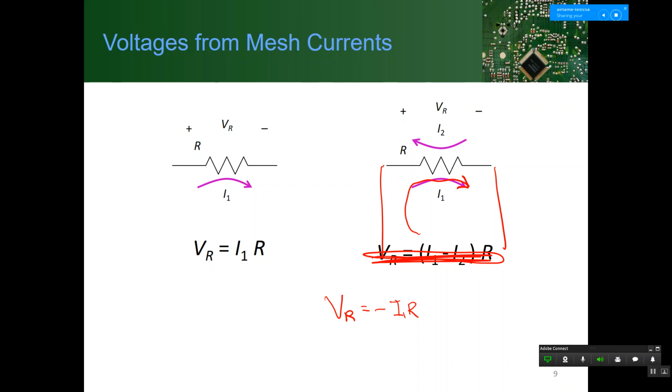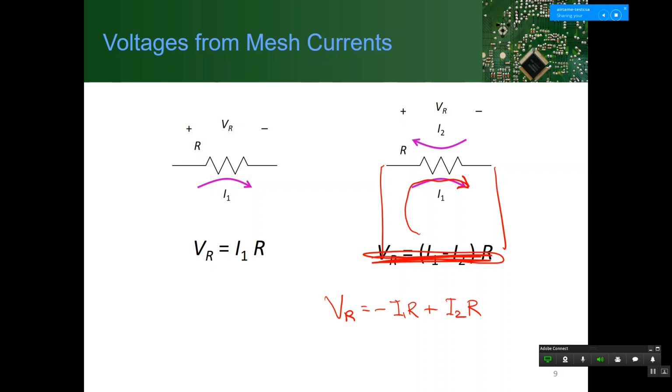I'm not done yet though, because look, there is another current that goes through that same resistor. And oh, look at that, it's going in the opposite direction of the one that I'm calculating for. So I said that the loop's going in this direction, but in my other loop, I said it was going in that direction. So this, instead of being a voltage drop, is going to be a voltage gain. All right? So I'm going to do plus I2R.